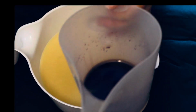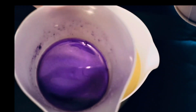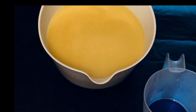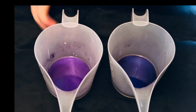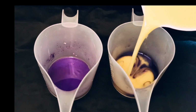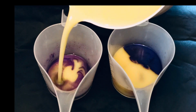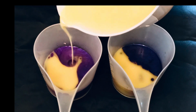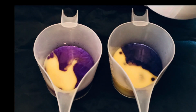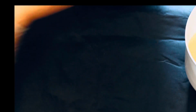And then in these two containers, I have some Jam Session and Fantasia, both from Nurture Soap. I'm just gonna pour a little into each of these. And set these back off to the side. Then we're gonna bring our main bucket back here.